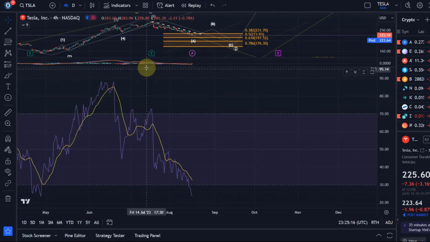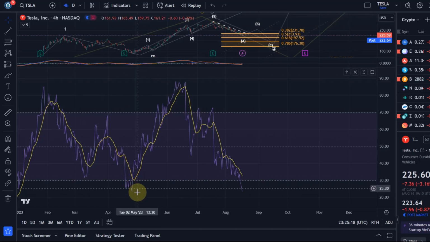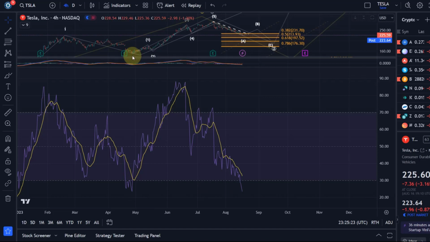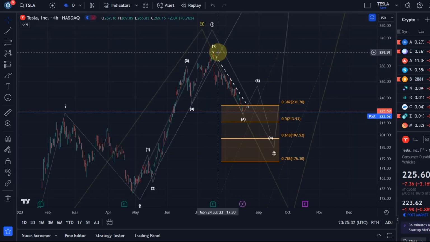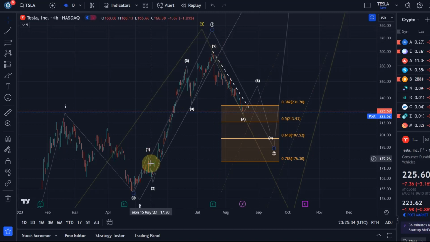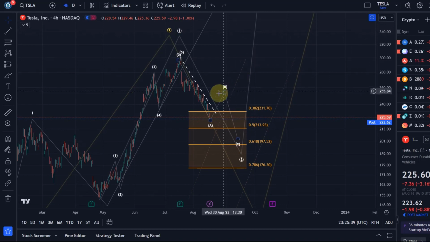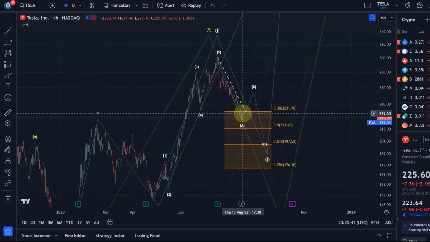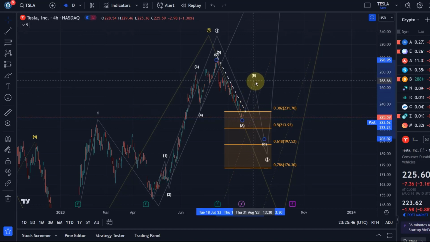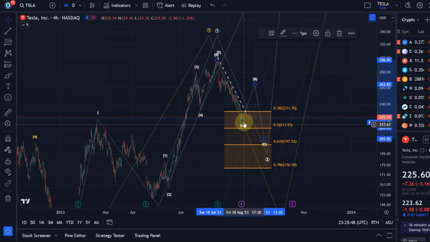Now the 4-hour is not that meaningful, but last time we were that much oversold on the 4-hour chart with a similar structure, price did rally significantly, from around $150 to nearly 300. So it basically doubled. So just highlighting we're in a similar situation again, but the wave structure would rather emphasize the idea and the potential that the next rally would be a corrective B wave. Alternatively, it could be something even more bullish.